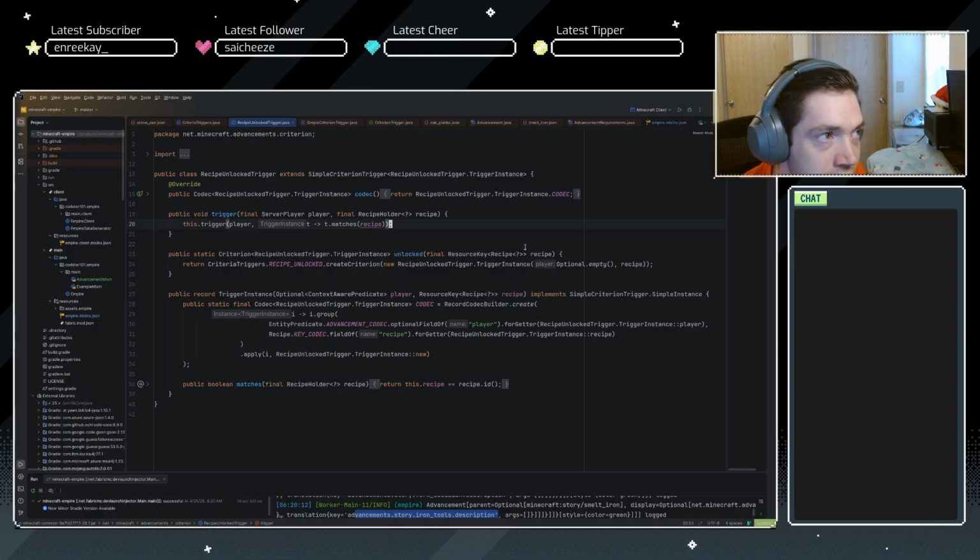This trigger here is on a recipe unlocked trigger, so I assume that anytime a recipe is unlocked, this gets triggered, right? And it probably passes in a player and the recipe that they have unlocked.